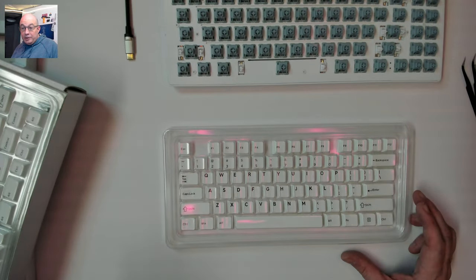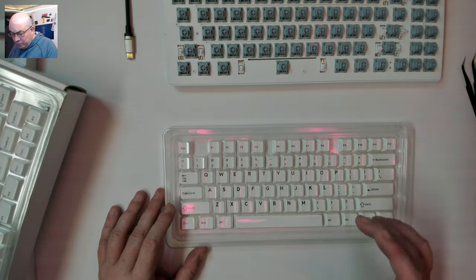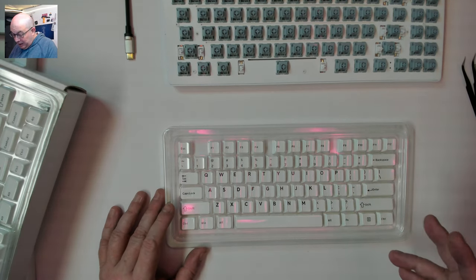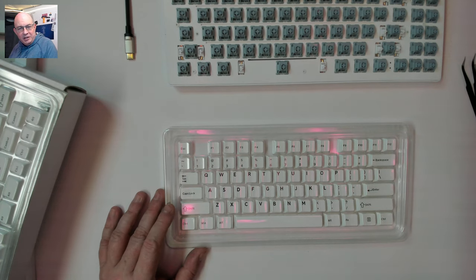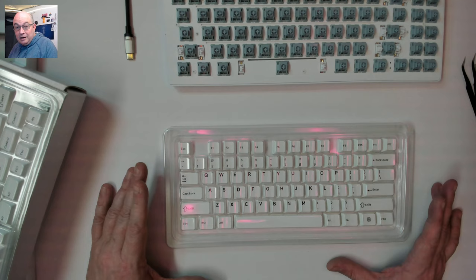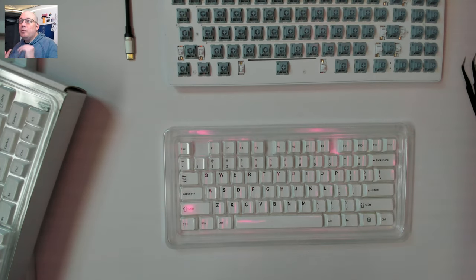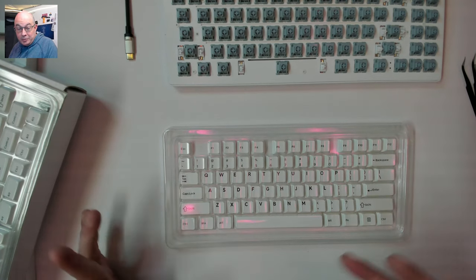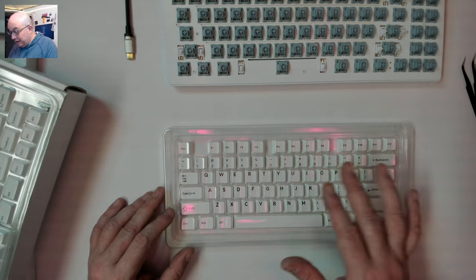All right, so today I'm going to be loading up black on white Ghost Judges keycaps from KP Republic. I did buy these, but I bought them at a discount. They actually went on sale for like $15 for not all the sets, but a few sets. I want to say during Christmas, or was it Black Friday? I can't even recall. But for me, these are top of the line within a certain budget. If you want to get really nice keycaps, but you don't want to spend over, you know, $35-$45, I think these are great sets.